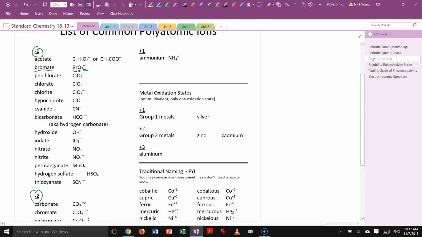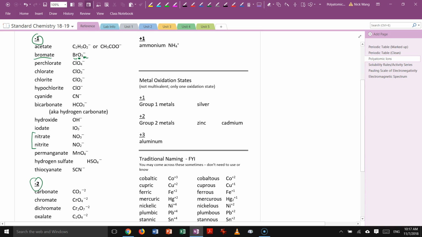I mentioned this earlier. Let's go ahead and look at nitrate and nitrite down here. These two are very similar because they both have the nitrogen core, the root element, but they also have different endings, ate versus ite, which sound very similar, but the distinction is important. Remember what we discussed before: ate has one more oxygen than ite, which has one less. So that's why we look at the formulas here, NO3 versus NO2, ate and ite. NO3 with a -1 charge, NO2 with a -1 charge. If you're not careful, you can be confused if you're not sure of the number, but also not sure of the ending.